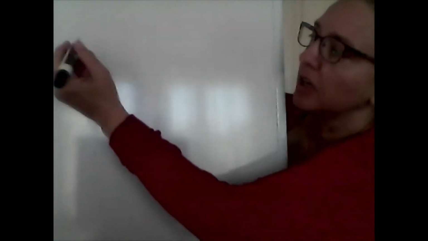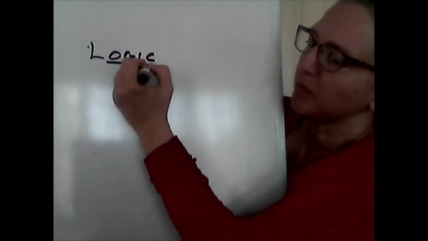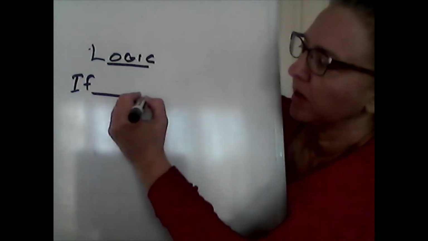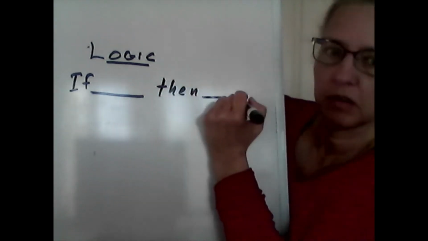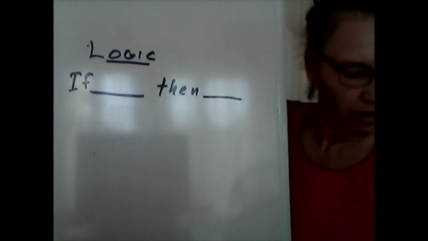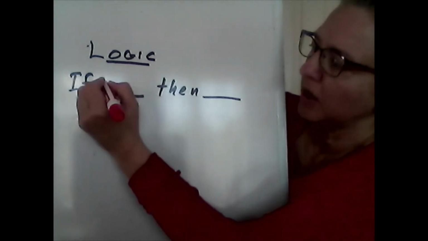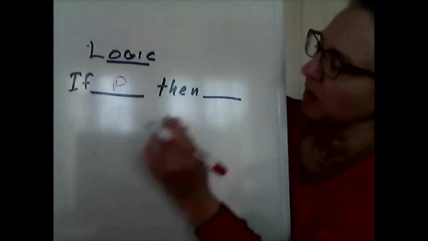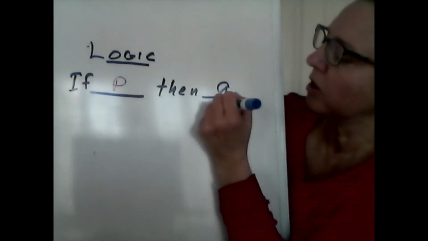Clevino, and I'm here just to help you a little bit with the logic. When we have logic here, all logic statements have two parts. There's an if, this is your first part, and a then. If, then. The part that comes after the if in our original statement is the hypothesis, and we call this the P. And the part that comes after the then, we call the Q.